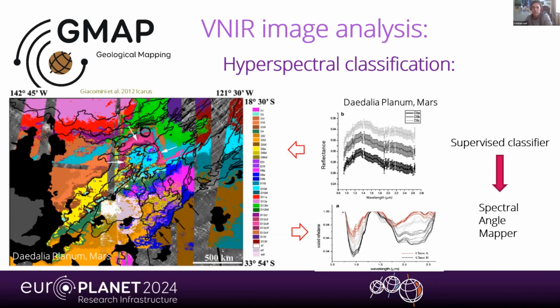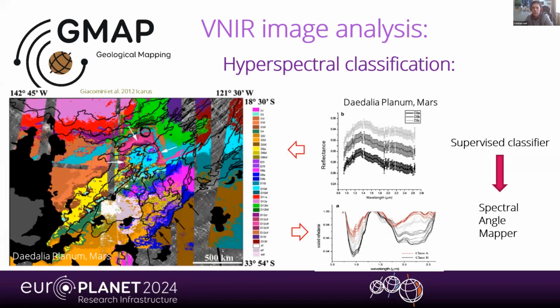So for instance, this is a specific case where a tool like the Spectral Angle Mapper has been applied to a region of Mars to separate, from a compositional point of view, the information of different lava flows. We are in the Daedalia Planum, south of the Tharsis region, and here the near-infrared spectral properties of each lava, previously characterized from a morphological point of view, have been used. Assigning that information, the region has been classified, and some specific lava flows could be separated in higher detail thanks to the composition information.